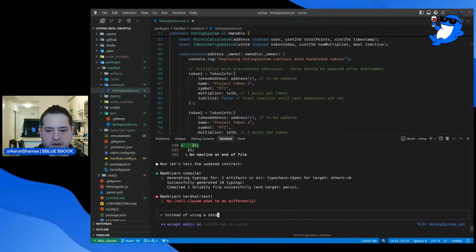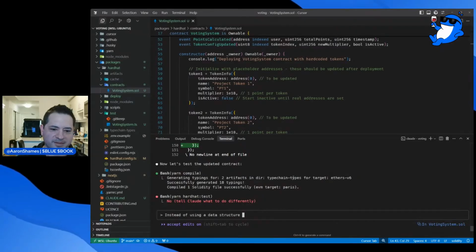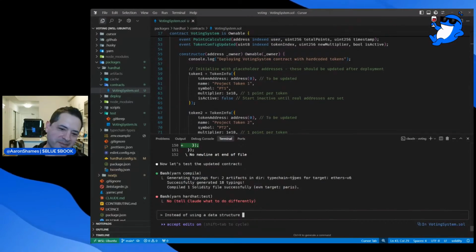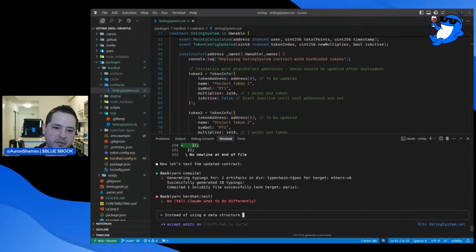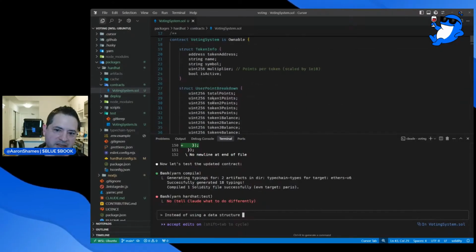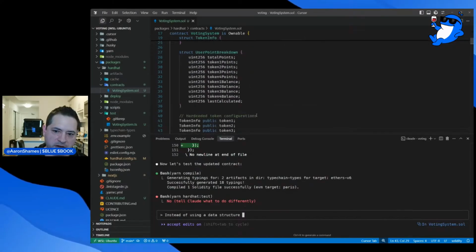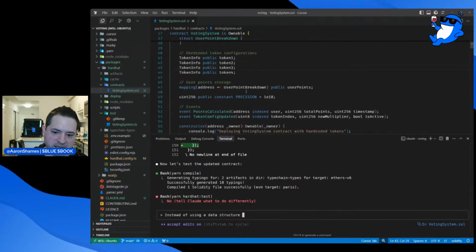It's kind of funny that we're doing this, because I'm taking it from a more proper way of doing it and breaking it down to, I guess you could say, a less proper way of doing it. But I think it's going to be a lot more specific to what we're trying to do, the way that I'm going to change this now. It's just going to be a bit more descriptive, because right now it's just token 1 points, token 2 points, token 3 points, token 4 points. And then you'd have to actually check, well, what is token 1? What is token 2? I want to label these a little bit more clearly and not do it quite as systematically as this.